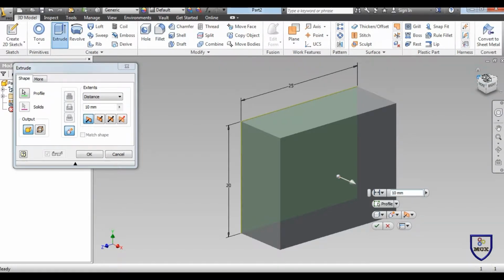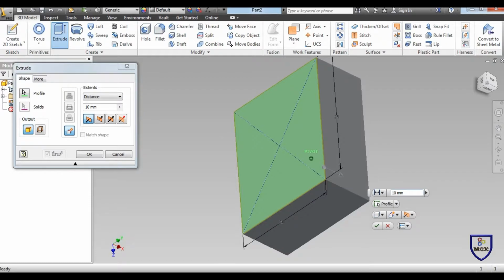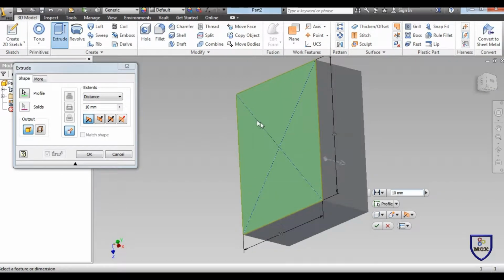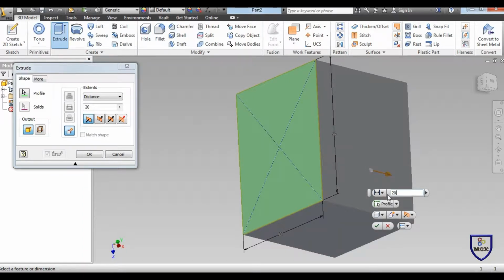Now you can see this is my sketch which I drew in the 2D sketch, and from here the material is added in the perpendicular direction. If I enter 20 mm, then 20 mm of material is added.